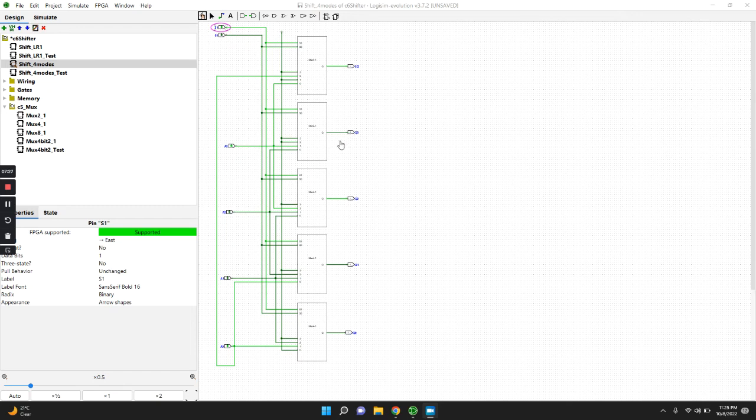Now with an arithmetic shift right, when this A3 turns into a Q2, it'll instead be replaced with its corresponding bit that was previously entered. So in this example, our A3 would go to Q2, but instead of our Q3 being replaced with a 0, it would be replaced with a 1 because that is what our input was.